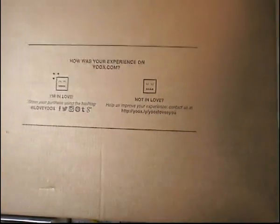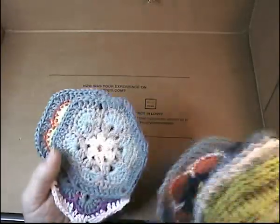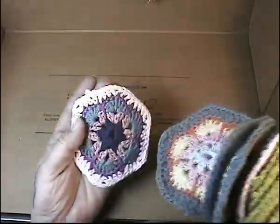So what am I going to show you now? I want to finish the fabric stuff, you guys, so that way I can get right into the mixed media. So this is another thing that I've been doing as well too. Crocheting all different types of flowers. And I'm going to need a friend of mine here to help me out to put them all together.